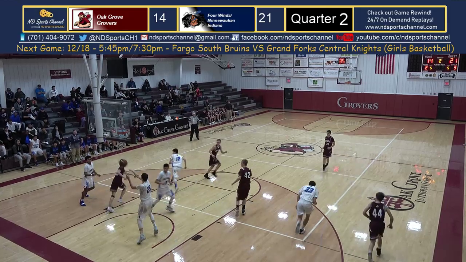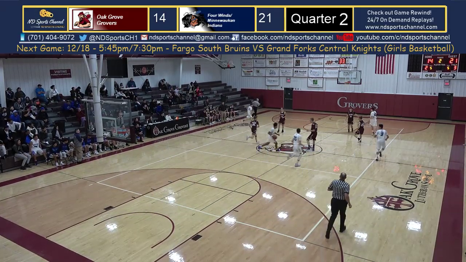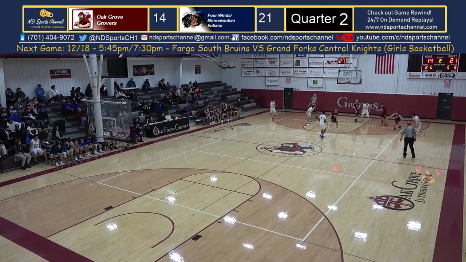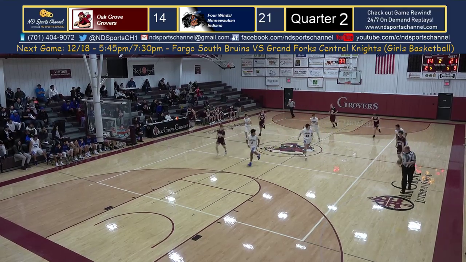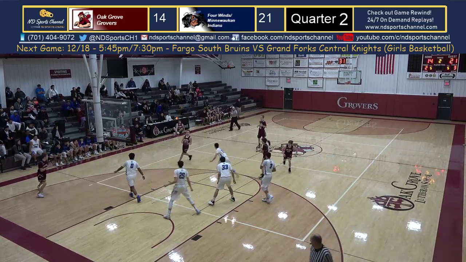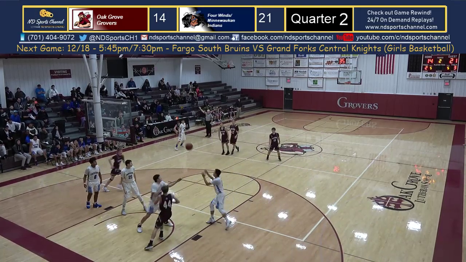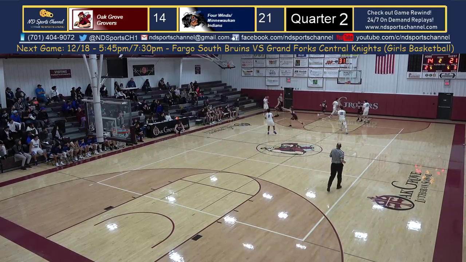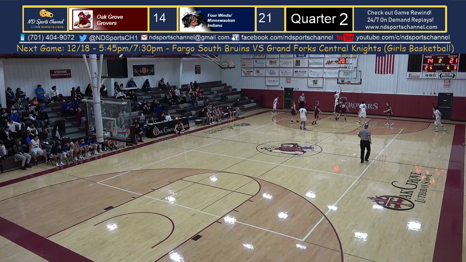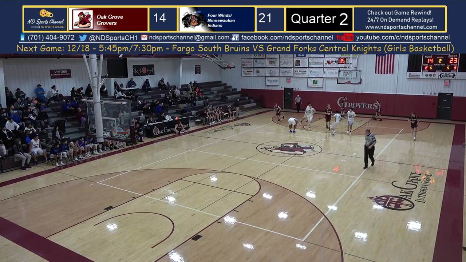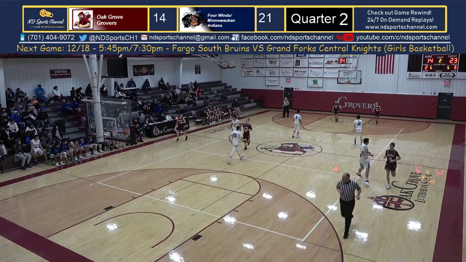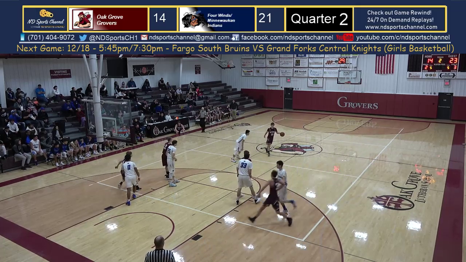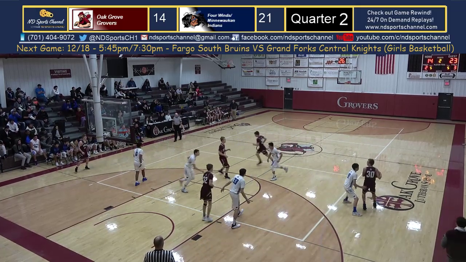That 3 is up, won't go. And Indians will pull down the rebound. 21-14, a 7-point advantage for the Indians here in the junior varsity game. That ball's tipped and taken away. Here comes Oak Grove. Another 3, catch and shoot is up. That one a little bit too strong there, and coming down with the rebound is not sure. No number 3 on the roster. It may be Jamison Jackson, but I'm not 100% sure on that because we had another number 3 in the C squad game, and those 2 number 3s do not look like the same person to me. So not sure who that number 3 is.